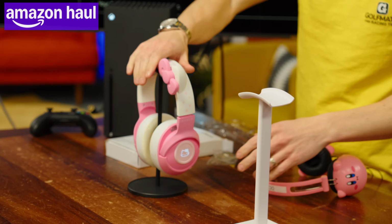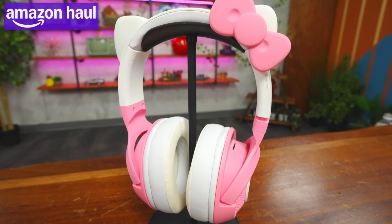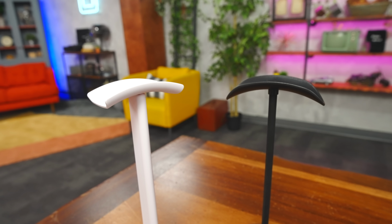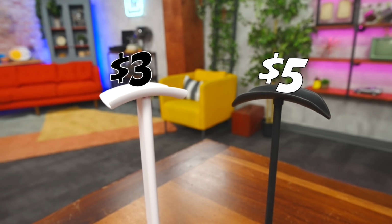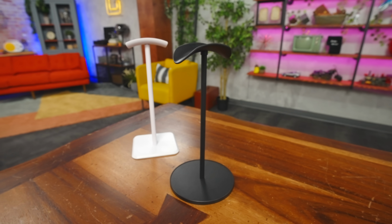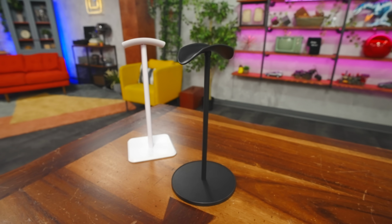Yeah, it's more sturdy. I immediately will say I like the Amazon one more, but how much more is it? The Temu one specifically says that it's made of plastic. Yep. And we got that for $3. Okay, feels about $3. The Amazon one was $5. It didn't say it was made of metal or anything like that, so I just went purely on looks. Yeah, I like the Amazon one more, but you're right, the actual listing was incredibly vague on what you're getting.